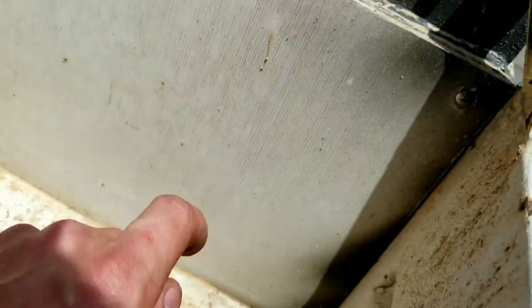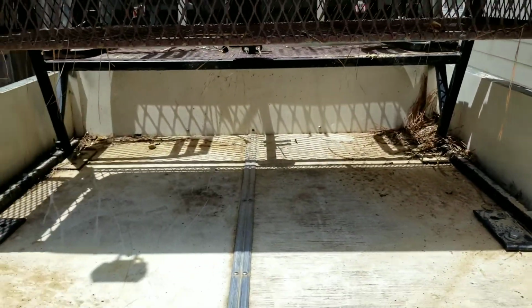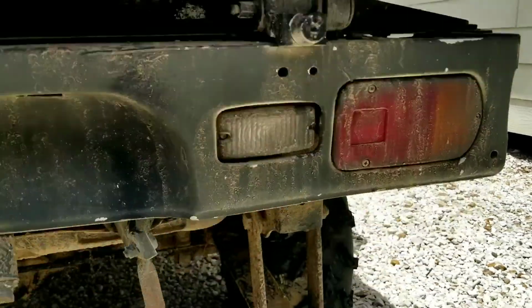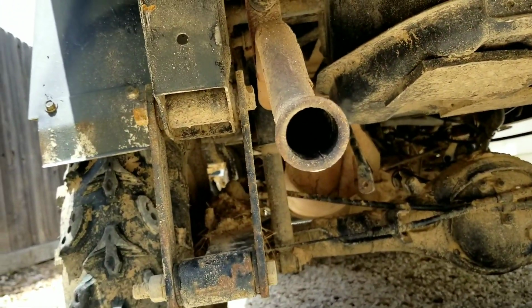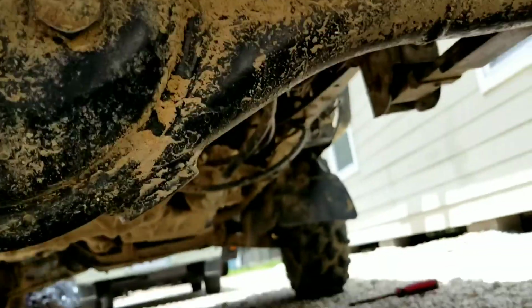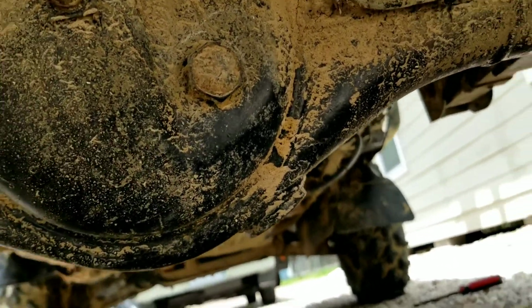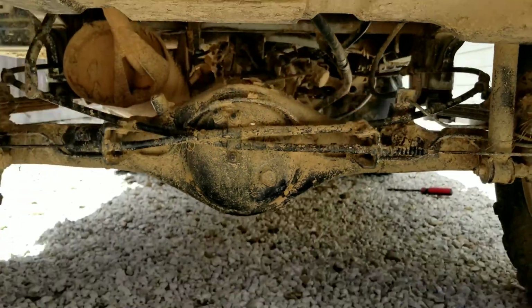We'll walk around. This one's actually got a hydraulic ram. It's got a lift bed. He says he doesn't use it very much. And the other thing, this has got what looks like linoleum or some sort of plastic that they just screwed into the sides of the bed. Some of those things, we're not going to really mess with, but we'll get it cleaned up. There's a little exhaust pipe. The fuel tank's in the back on these. There's the drain and fill for the differential. Get some of that off. So your drain is going to be right there and the fill is most likely there. Usually it just goes about halfway up.